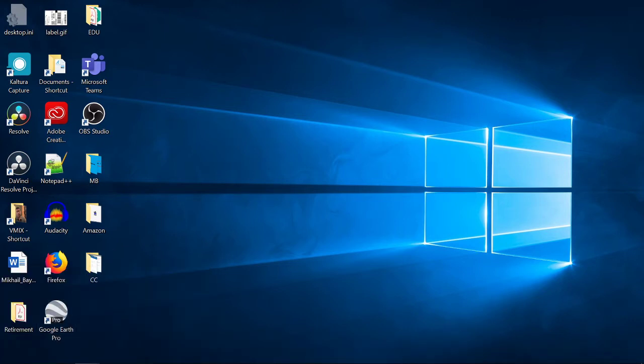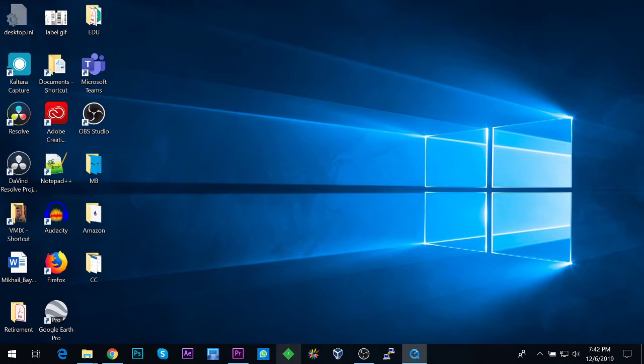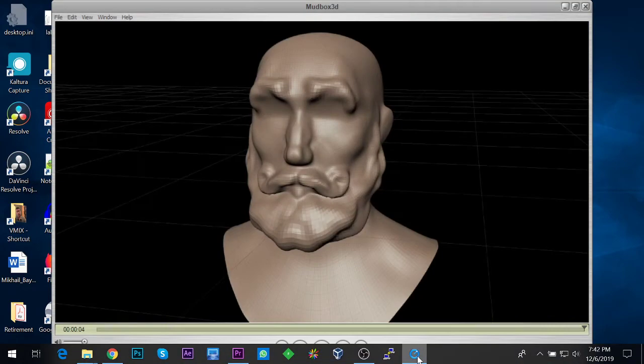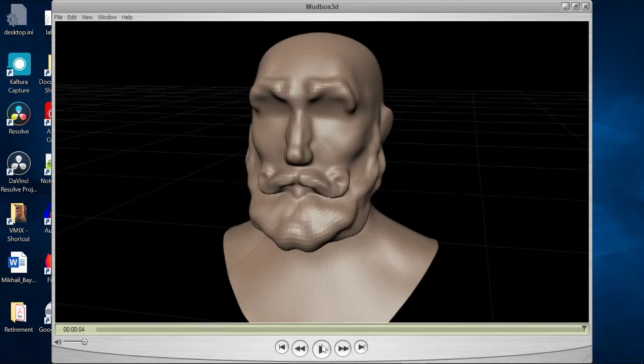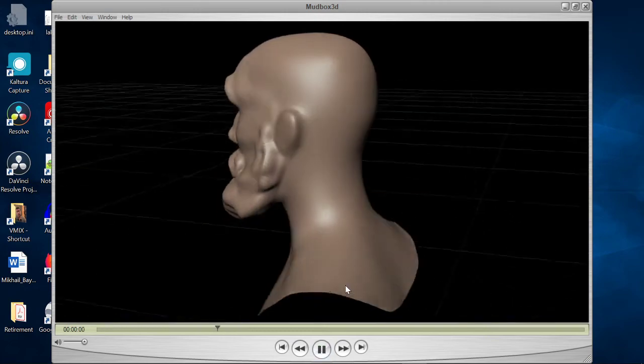Let's see if we can play the video which it was supposed to do. Let's see... Lectures. Mudbox. Where's Mudbox? No, it never played the second. It never created the second one. It crashed. Let's see if it's going to open. Yeah, here it is. So it definitely saved this one, but after that it crashed.